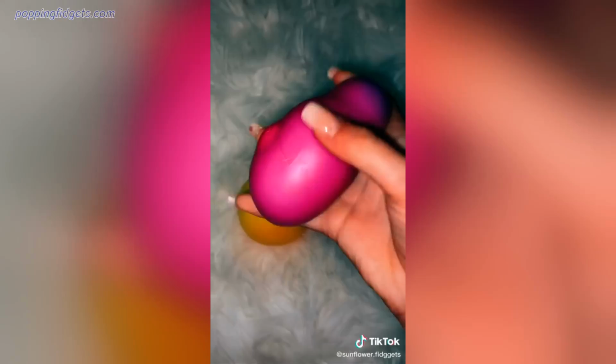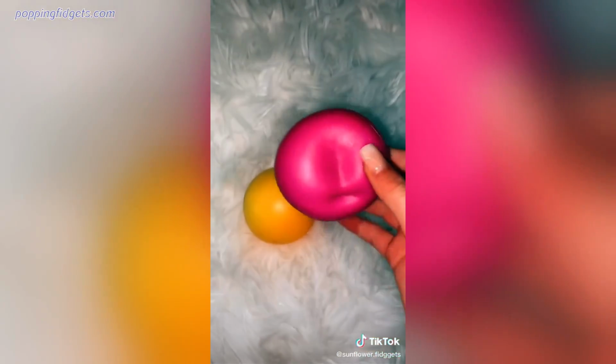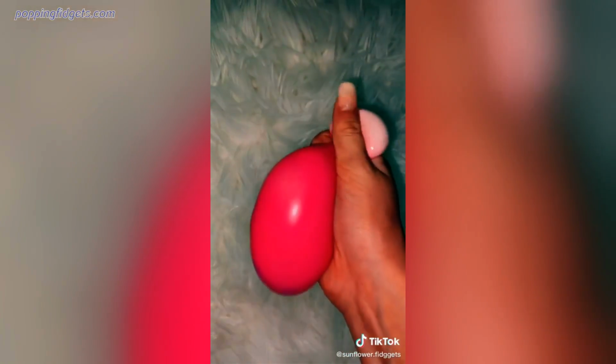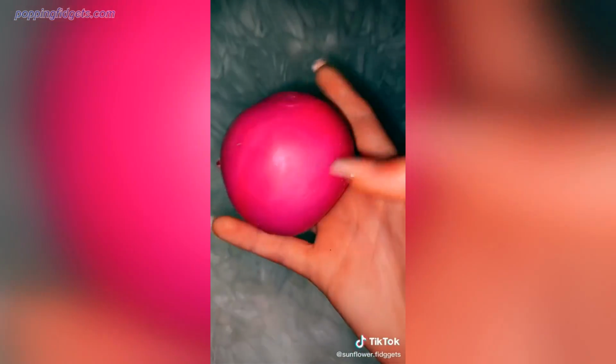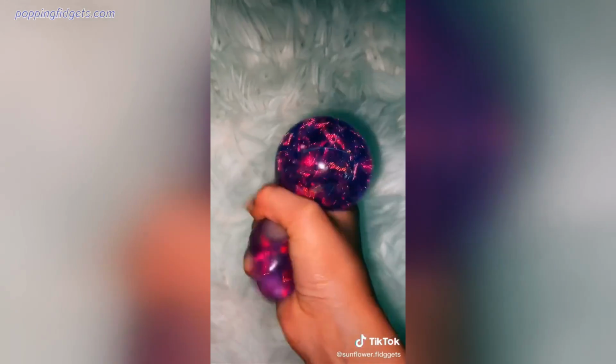And I love how they feel, and they're so pretty. So yeah, I already set it a 15 out of 10. Next is the swirl needle. I love the colors together, and this is like a genius idea. I had to give this a 10 out of 10 because I also love the color yellow. I heard it was like an orange and yellow one, but I definitely love this so much.